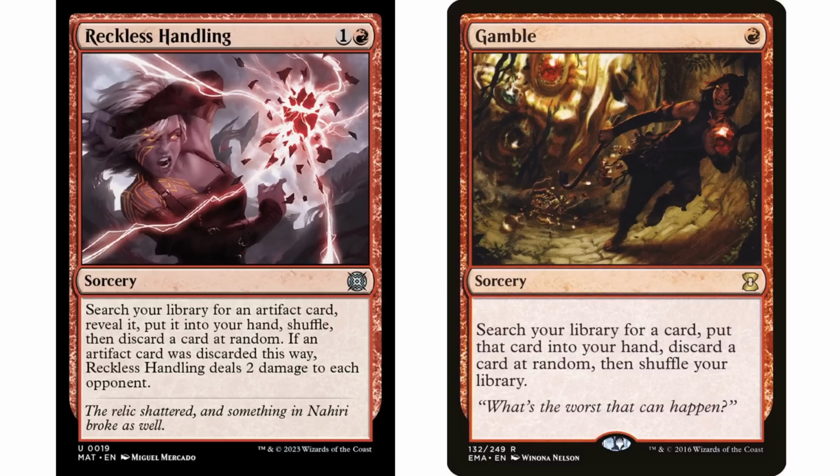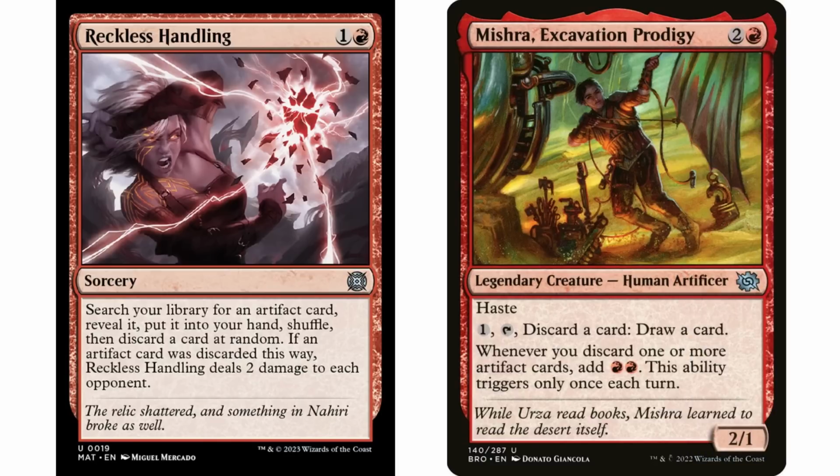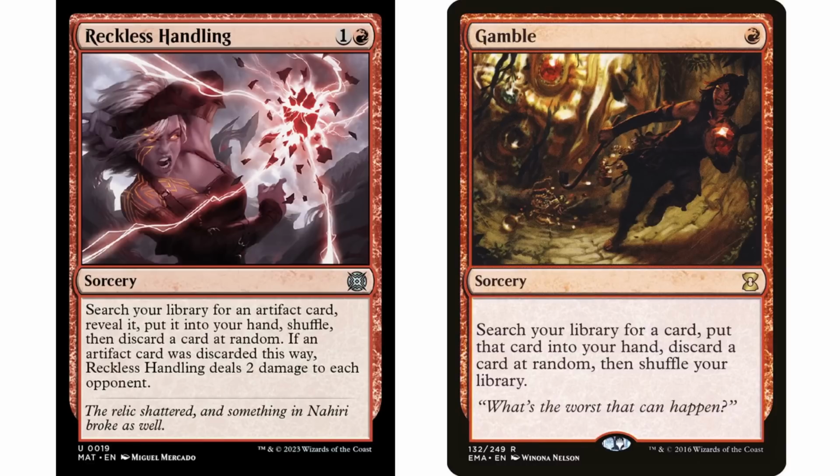But there are a lot of artifacts that you want to be getting out of your deck, especially a lot of red decks, right? There's a lot of red decks out there that want to be getting artifacts that are playing an artifact theme. And also there's a lot of red decks out there that if that artifact ends up getting discarded into your graveyard, you don't really mind, right? That's where a card like Gamble gets extra good, is you go get that card and you discard it. You don't really care if it goes in the graveyard. The same is true here.